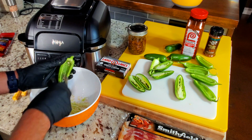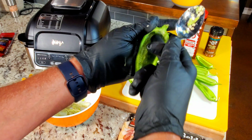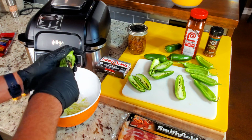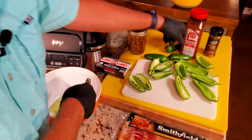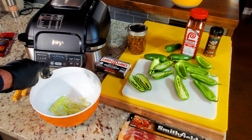And then I just take all the seeds out and just make sure that that rib that was attached right there is gone, because that's where your heat is. Again, if you want a little more heat, maybe leave a little bit of that rib, or I guess you could leave all of it. It's going to be hot, but you know your heat level better than I. So I got to clean that out of the floor, and we'll be back in just a second.